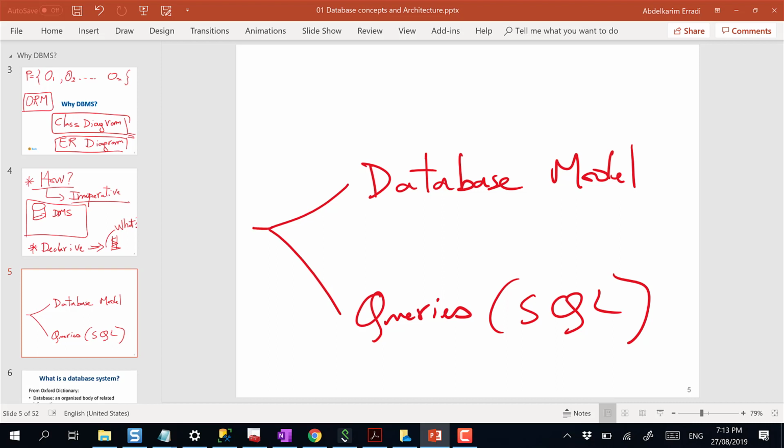So for you to use a database management system, what do you need to learn as a developer? Two major new skills. How to design a database model, which we will study in the next session, and how to write queries, efficient queries, okay? A good way of writing queries.